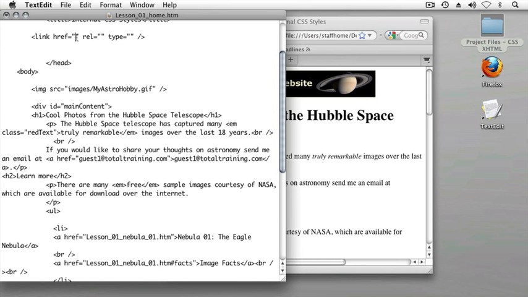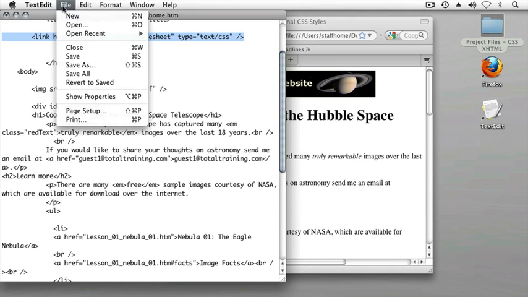Knowing this, all we need to do here is type style.css. For our rel attribute, we just need to add the value style sheet, and the type of style sheet is text/CSS. This single line of code is all that's needed to create a link between our HTML file and our CSS file.